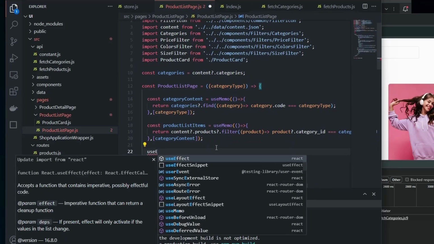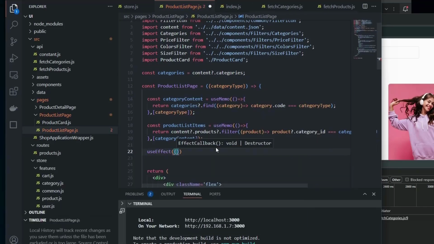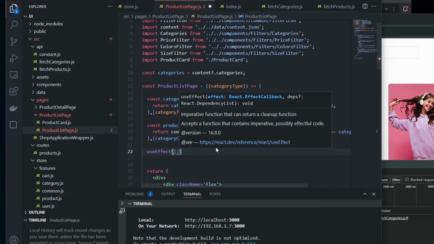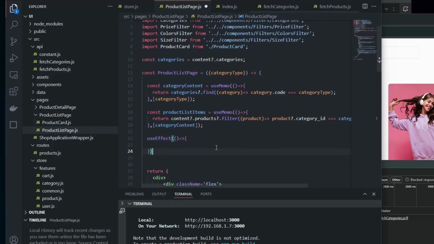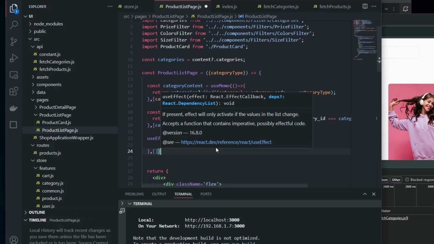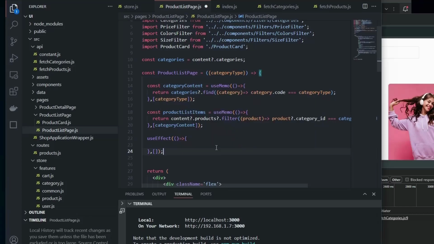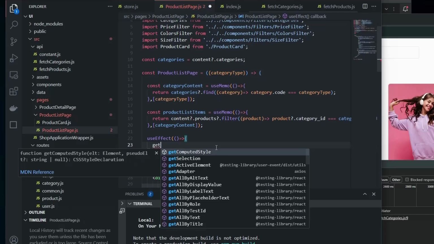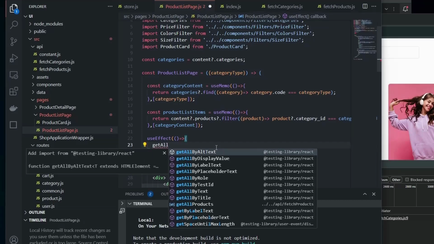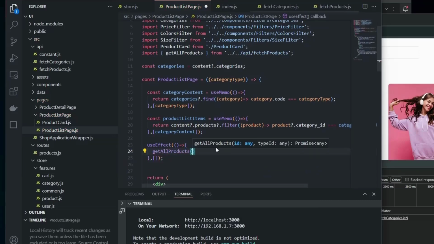So here we'll call use effect, get all products. In the get all products we need to pass one category ID.